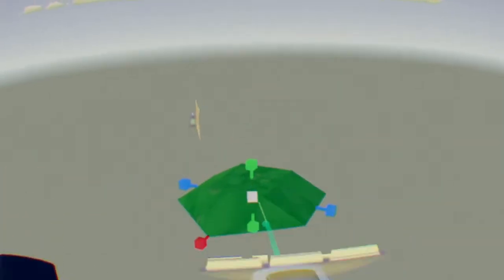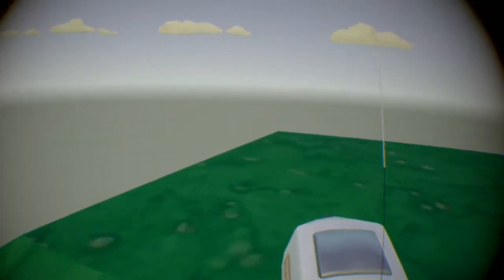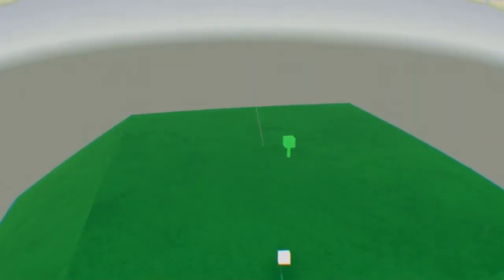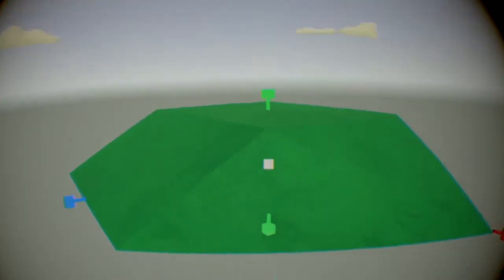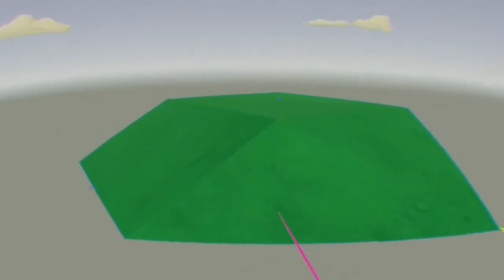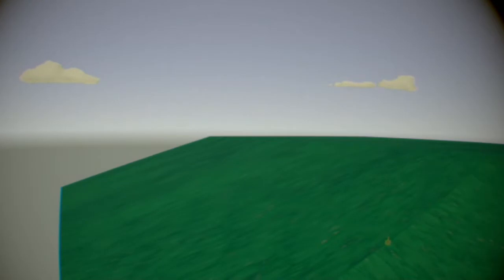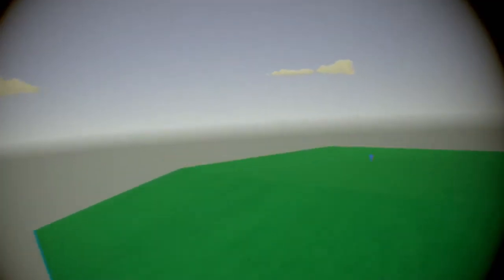And now once we have our basic shape, we're just going to scale it up a decent size. And about that size is good. I'm going to scale it up a tiny bit more, and from here you can manipulate it a bit more so you have a feel to how you would want your terrain to look. So I'm just going to shrink the cliffs a tiny bit.